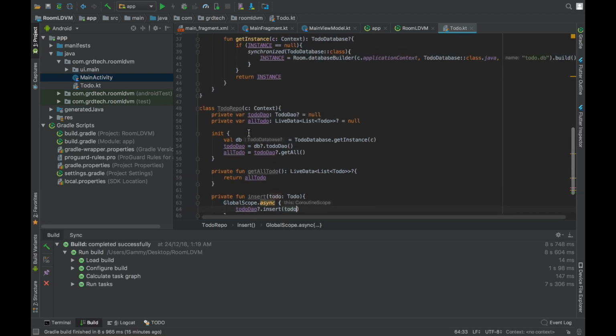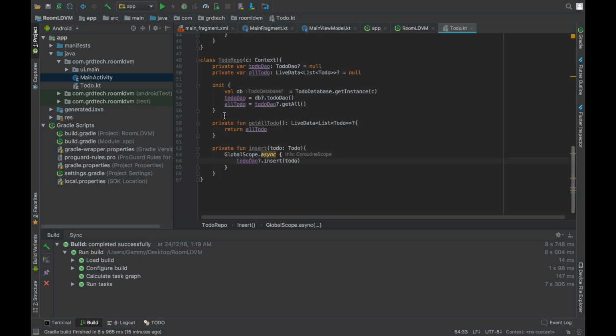So yes, I have explained up till this part. These two functions are just like getters to get all the to-dos; we'll be returning all the to-dos which we are getting from here, and then this one is to insert the data, and this is a repository. Why is it being made? So that over here we can have the internet connection.